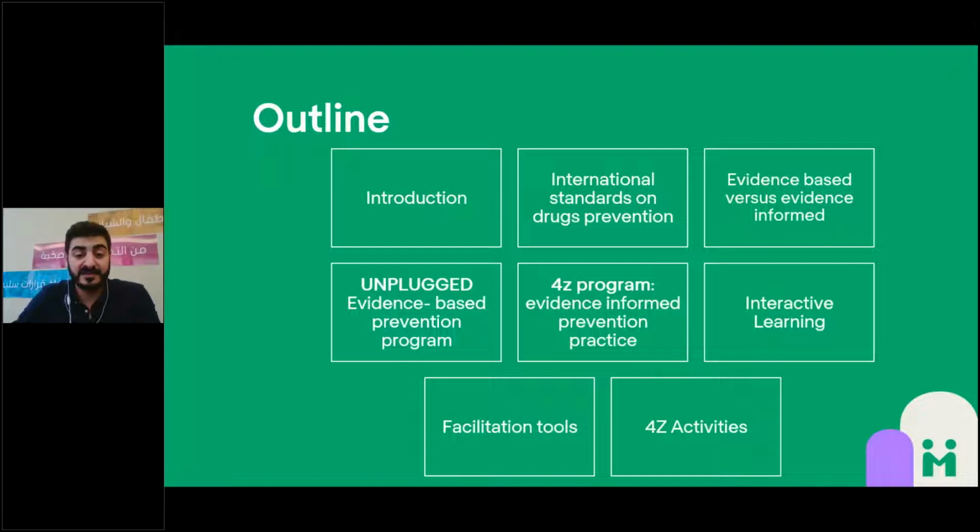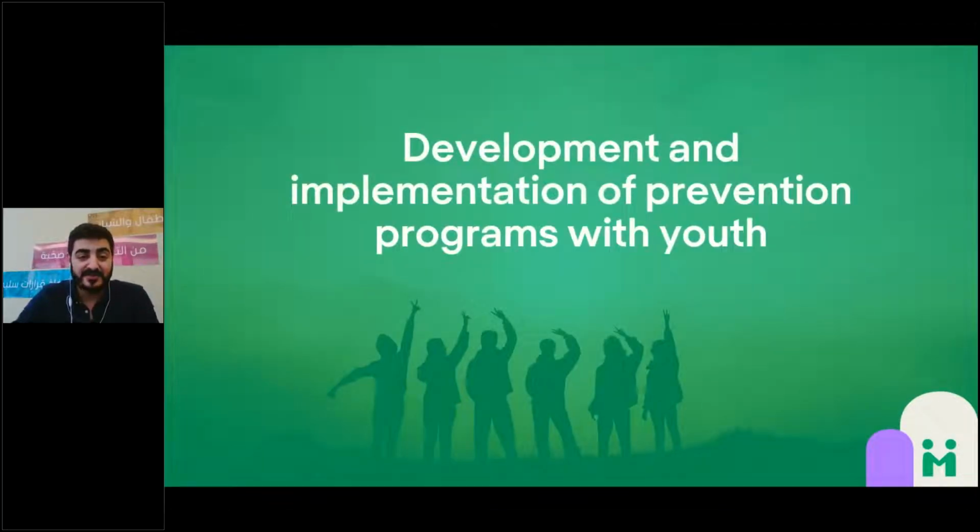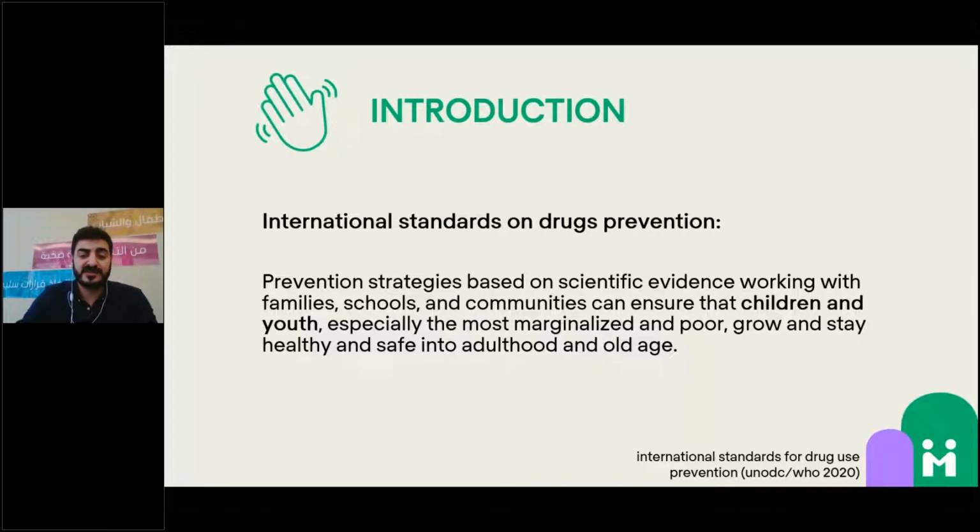We'll be talking about interactive learning and traditional learning. We'll talk a little bit about facilitation tools and some activities from 4Z and how we develop them. The title of our session is Development and Implementation of Prevention Programs with Youth, and I will focus today on practical examples. We'll not be talking a lot about theories. We'll focus more on practical examples. Today, our session will be talking about practical tools and examples that you may use while developing and implementing programs with youth.